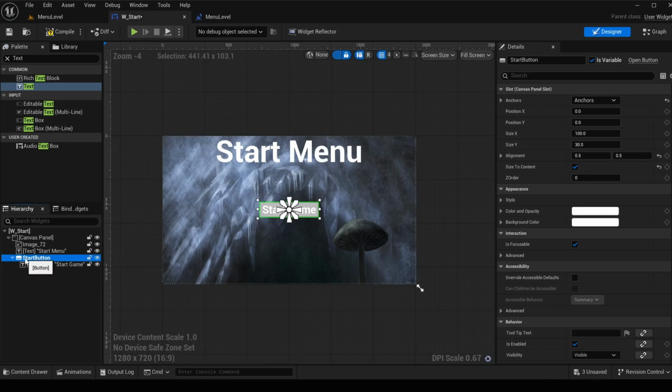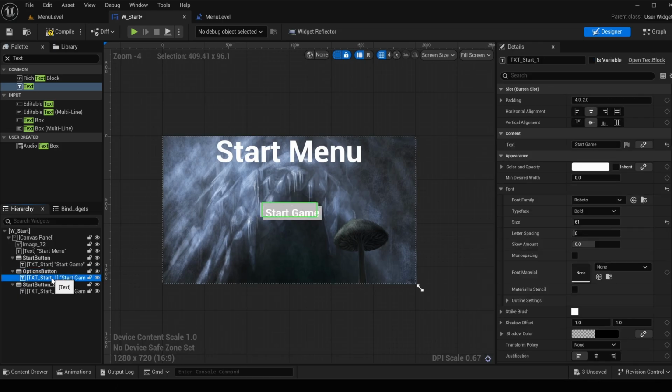Now I'm just going to copy and paste this 2 times, Control C and then Control V. And it's going to give me 2 more versions of the exact same button. I'm going to go ahead and rename this one to the options button. And the text will be txt_options.